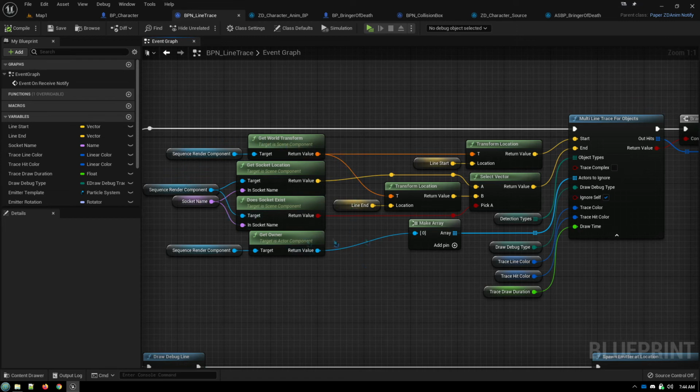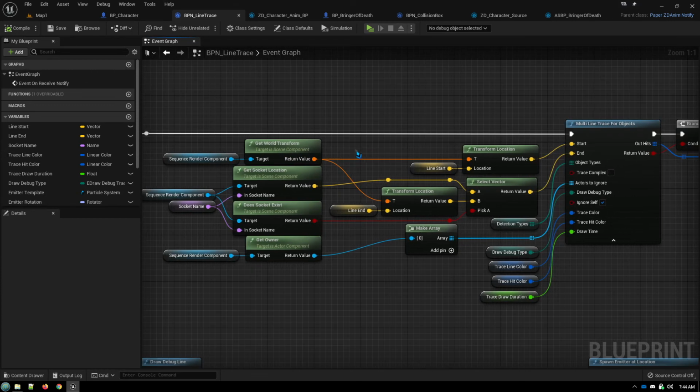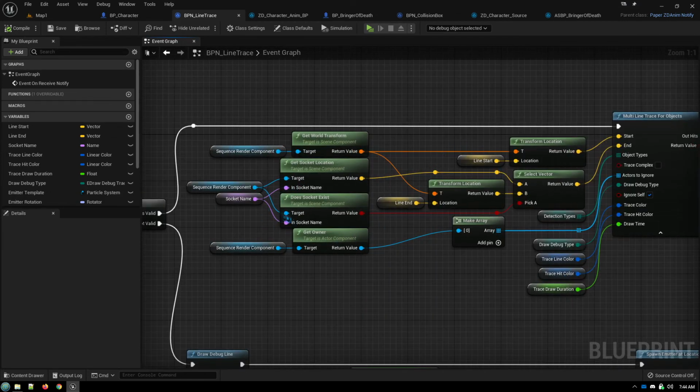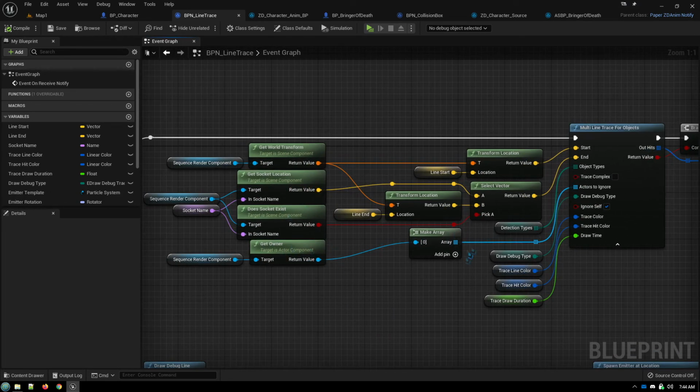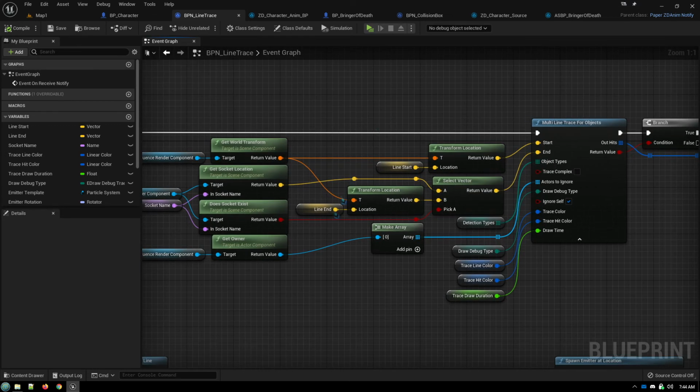So you need to add in the world location. So that's what's going on here. We're using the sequence render component to find out where the world location of the animation is and adding that to the line start and line end information if we're not using a socket location. If we're using a socket location, then we just use the socket location because that is a world location.